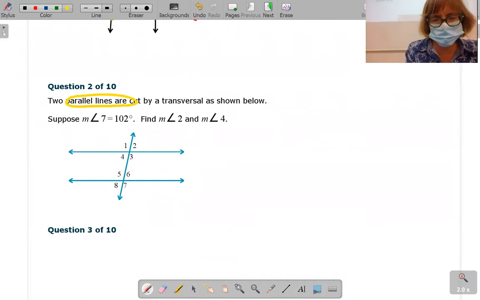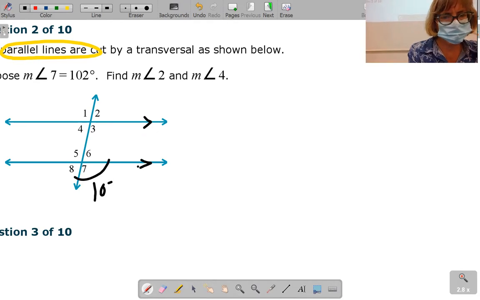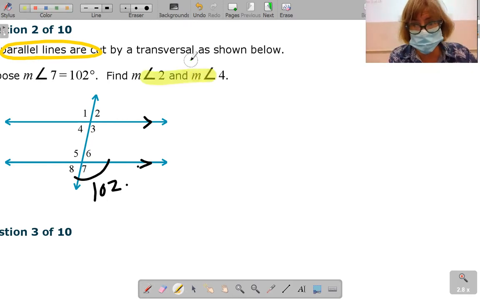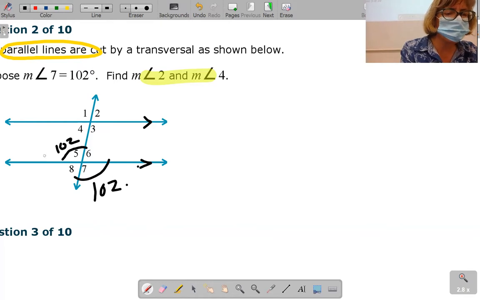First and foremost here, we have parallel lines. Now, it tells you to find certain angles. I would get in the habit of just finding everything possible in the diagram and then plugging the numbers back in. What I call walking it up the ladder. So 102, vertical angles, 102, armpits of the Z, 102. And then this is also corresponding to this down here, 102.